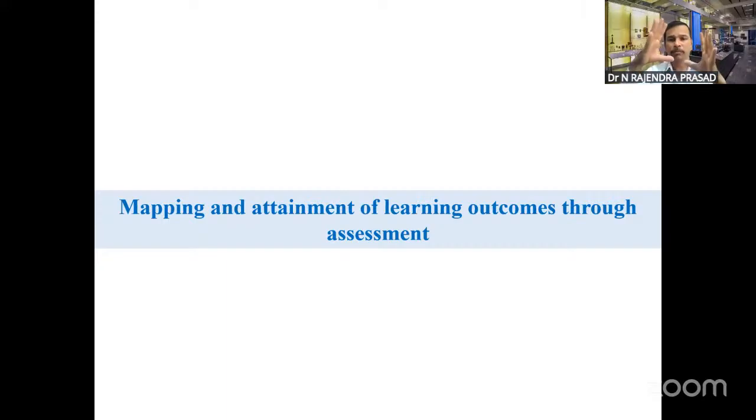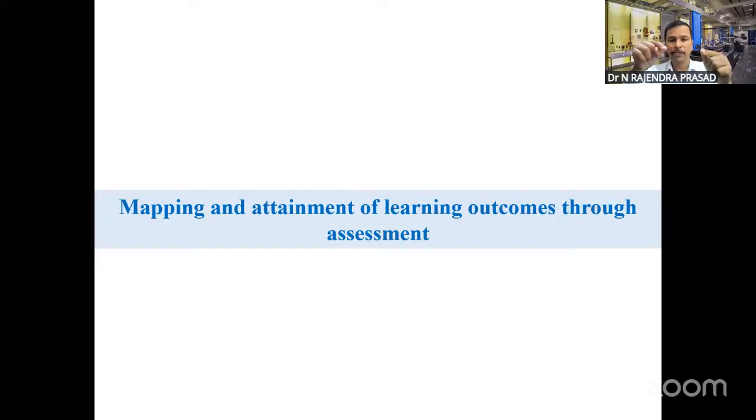Once the curriculum document is ready, the teaching learning process will commence. Once you start the teaching learning process, of course, assessment also commences simultaneously. Once the assessment is done, you have to follow the mapping strategy. What is the mapping strategy? Mission should be mapped to vision. Mission should be mapped to PEOs or PLOs.